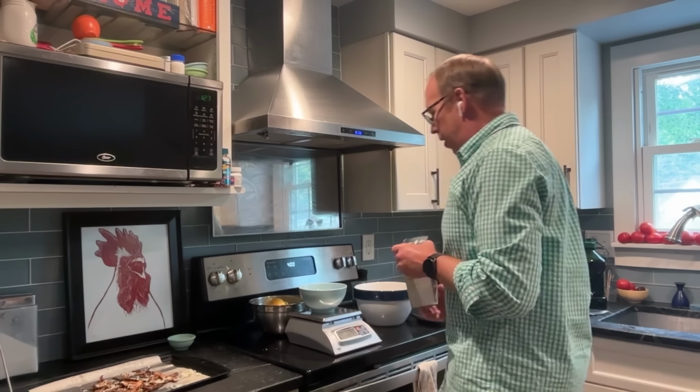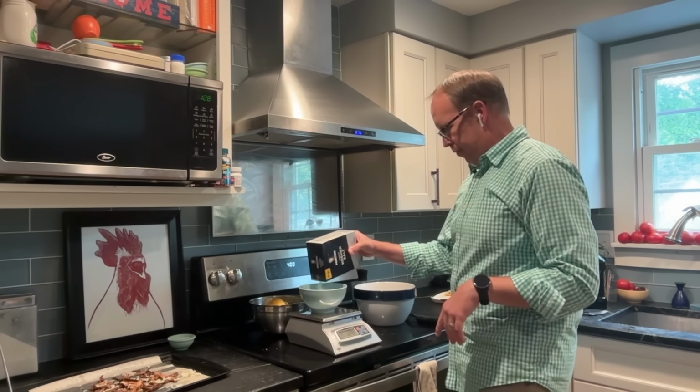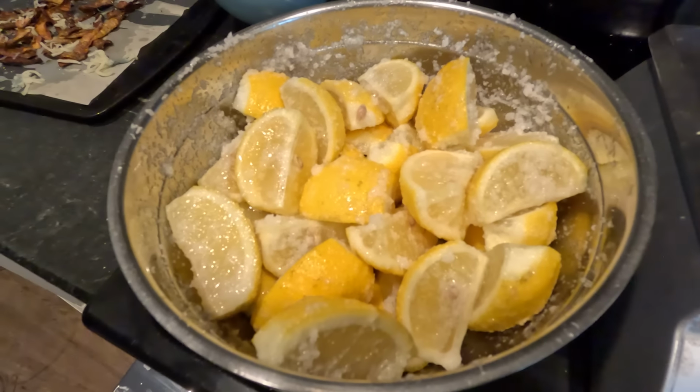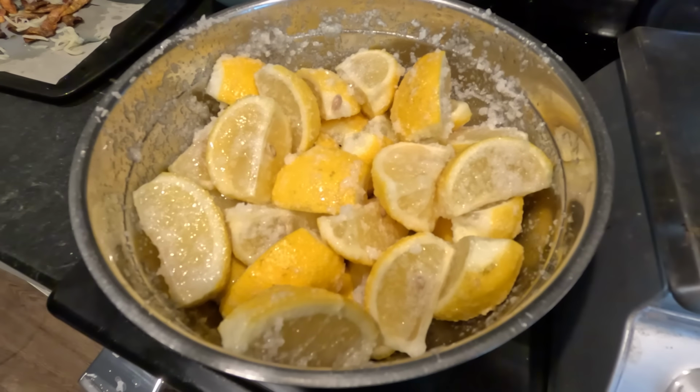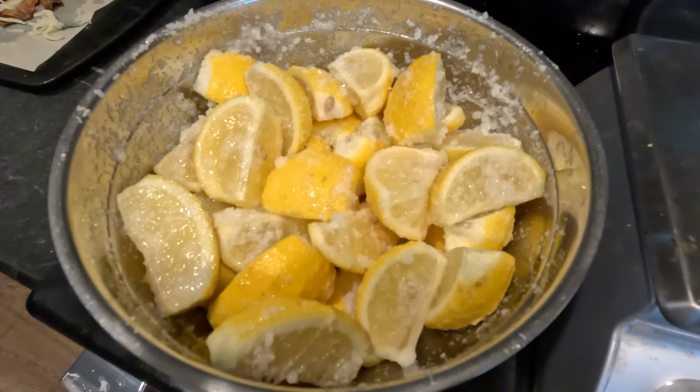All right, so I've got about 8 lemons over here, and I am going to put some salt and some sugar on these, get that all mixed up here before I dump it onto my lemons. Just add away, and I'll stir it all up so that they're all nice and coated. So sugar, much like salt, will prevent microbial growth. I want these to have a little bit of sweetness to them. I suppose Sudeep could add some sugar to his too, right? And you're just gonna have a slightly different flavor.